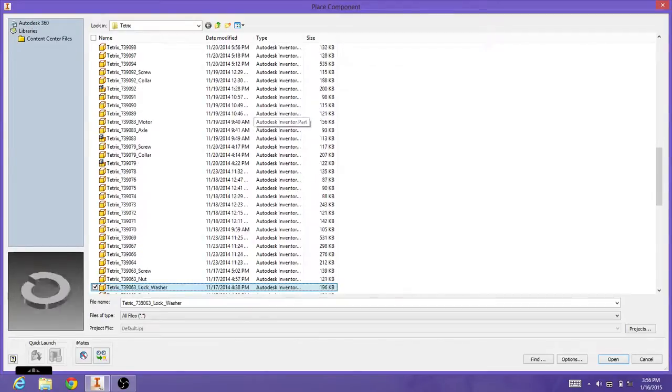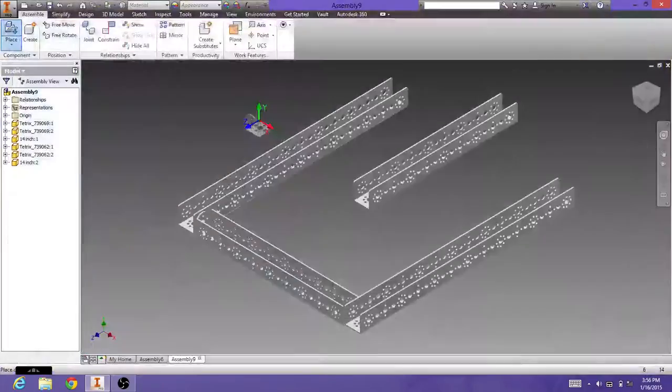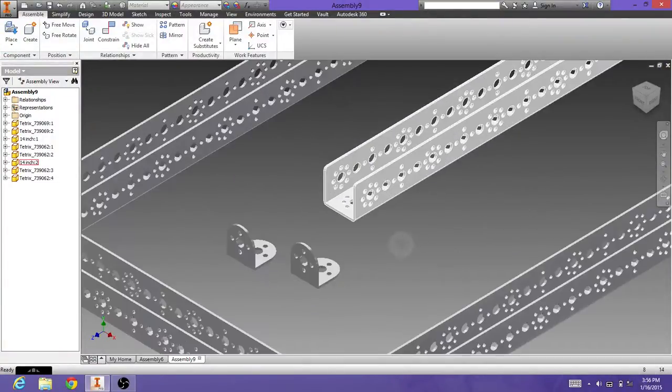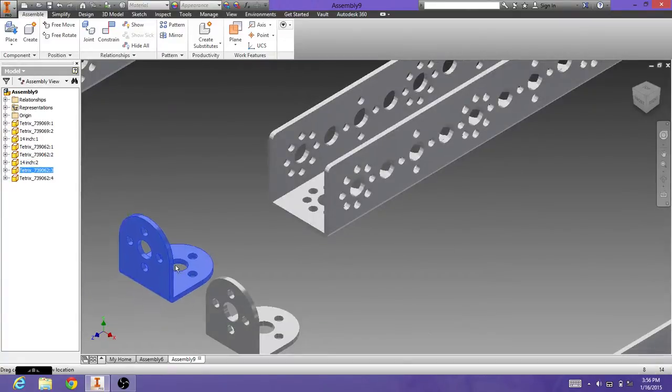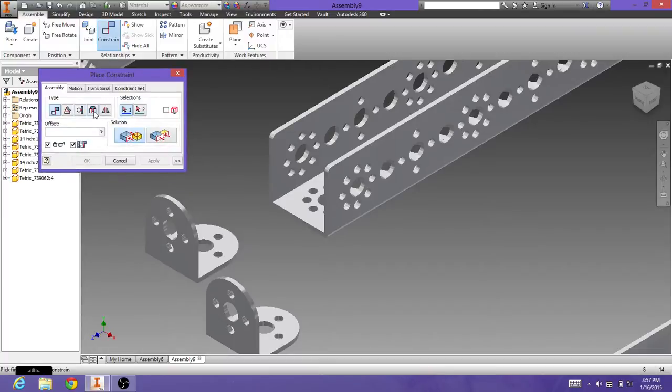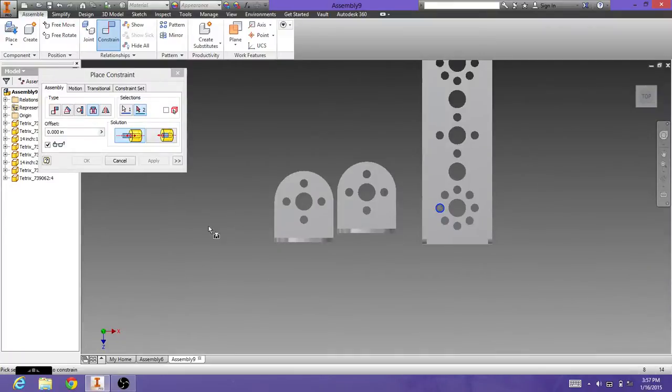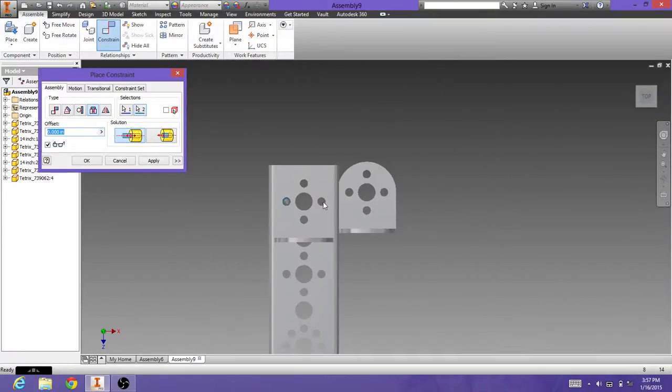I think I missed it. Yeah, it's right there. So we'll get that, we'll place two of them here and here, and yeah, we're done. So let's zoom in to get a better view, and let's constrain this, and we change the view right there to the top, zoom in again, and that. Yeah, we're done.